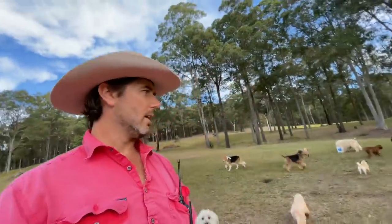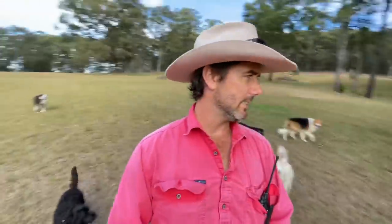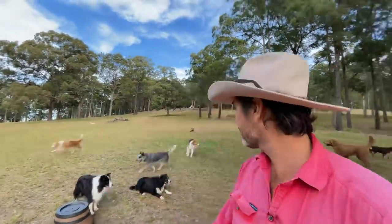We've also got Jimmy, who is Jason's dog, a Blue Heeler. He's been starting to show a lot of interest in the lure, which is good. He's starting to learn to play the game, so we'll give him a run today and hopefully he gets on it. Also Bailey, the beagle. I'm hoping over the coming weeks, our new dog Louie behind me, the red border collie. There he is.